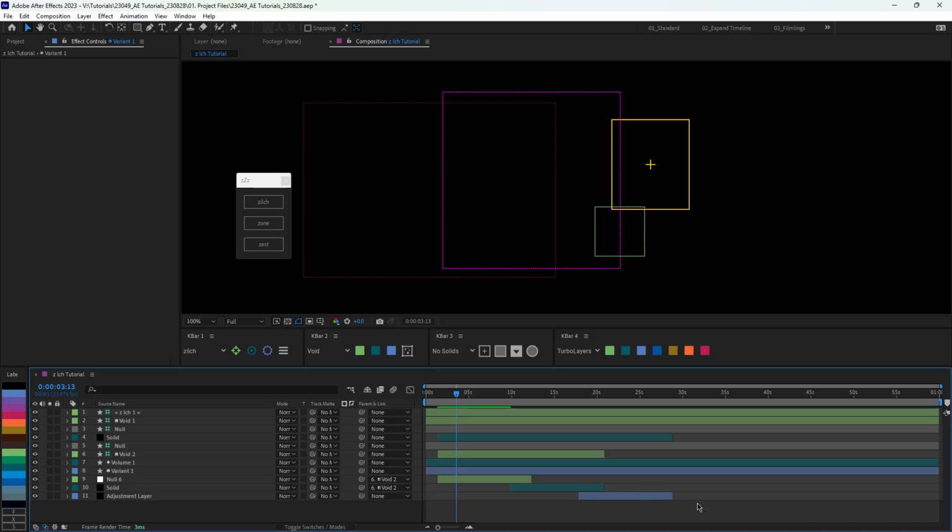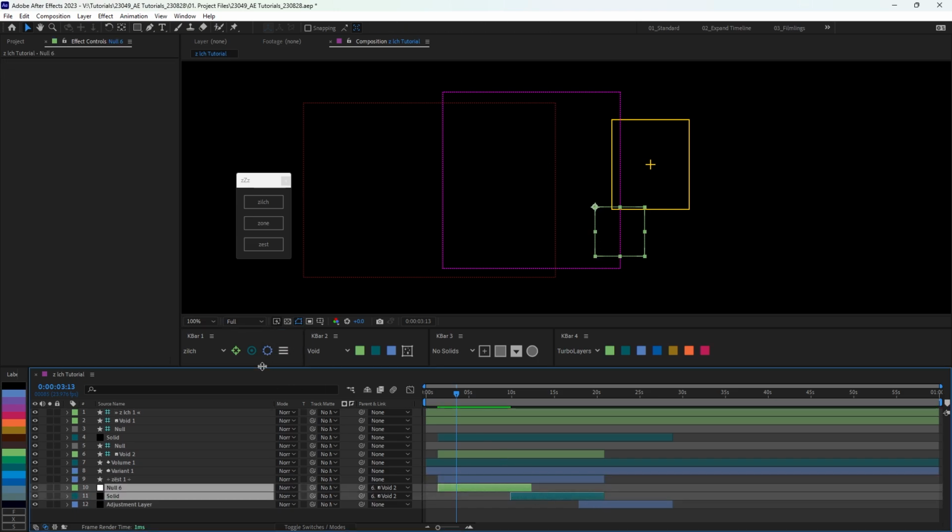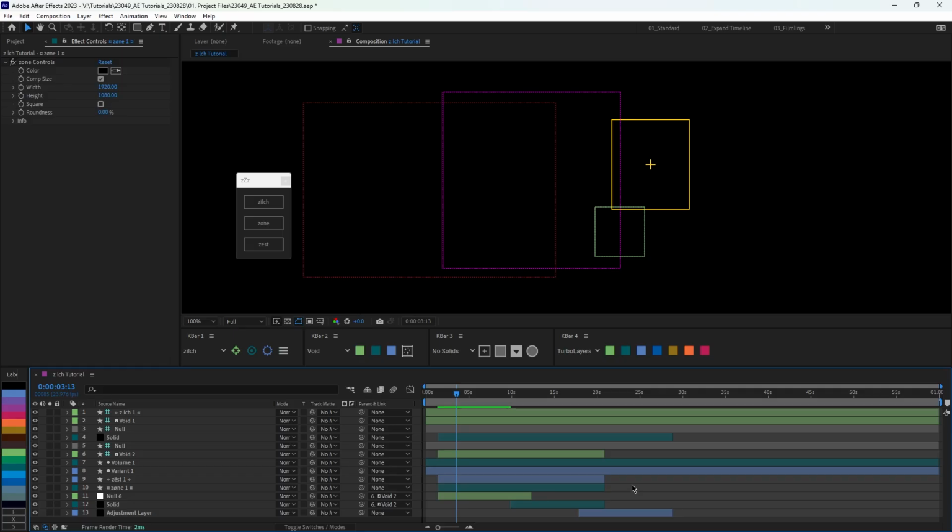And that was something that I really wanted because, especially for adjustment layers, I'm usually trying to add an adjustment to a select set of layers. And so it's really useful to have them be that size. And same thing with the solid layers.